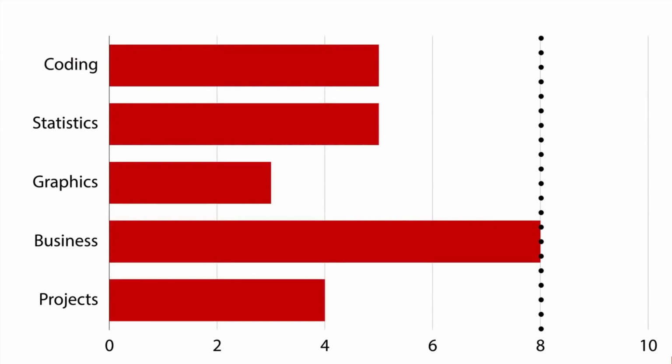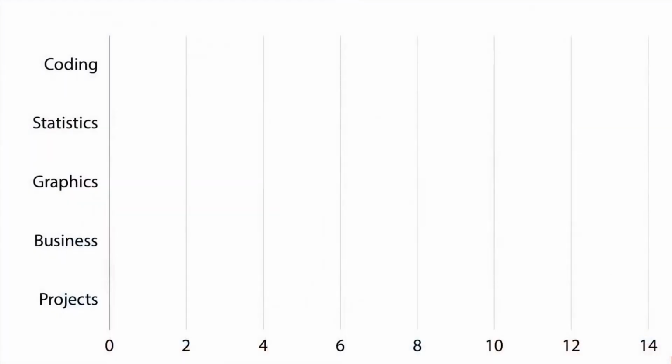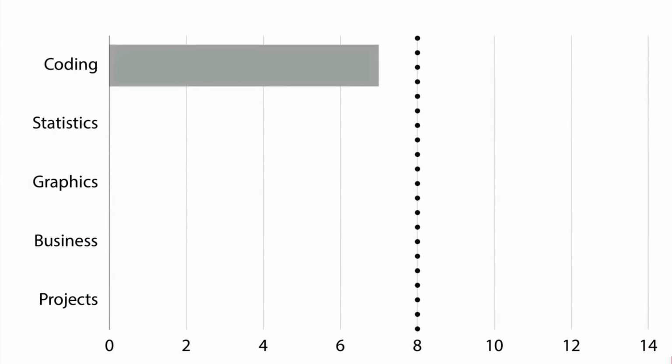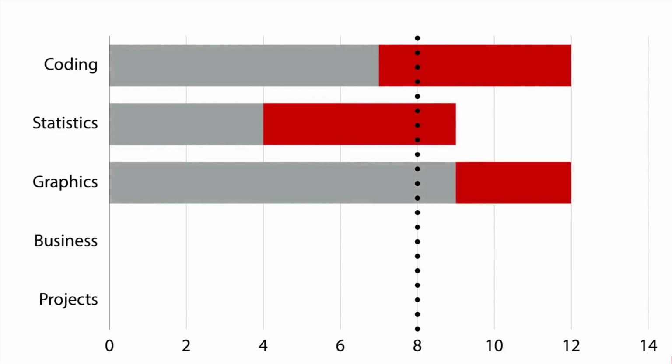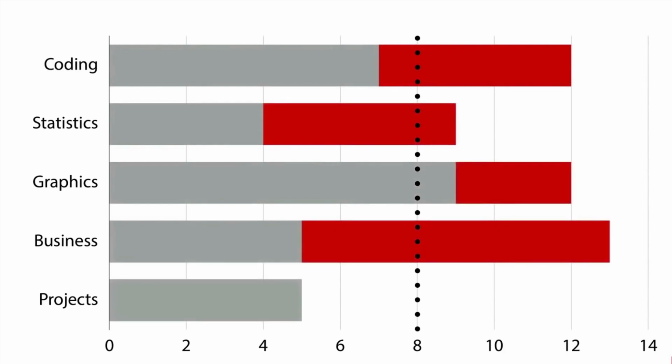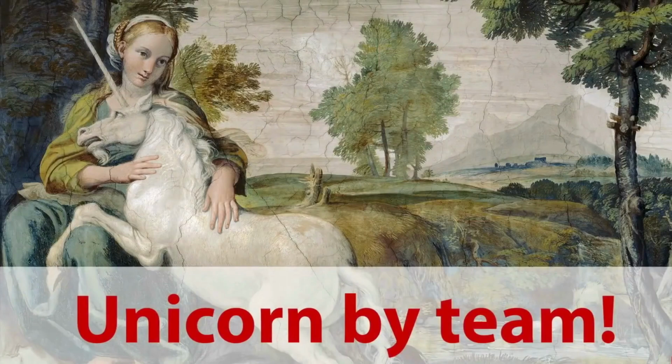Now, the important thing here is that we can make a team. So let's take our 2 fictional people, Otto and Lucy, and we can put together their abilities. Now, I actually have to change the scale here a little bit to accommodate the both of them, but our criterion still is at 8. We need a level of 8 in order to do the project competently. And if we combine them, oh look, coding's now past 8. Statistics is past 8. Graphics is way past. Business, way past. And then the projects, there too. And so when we combine their skills, we are able to get the level that we need for everything. Or to put it another way, we have now created a unicorn by team. And that makes it possible to do the data science project.